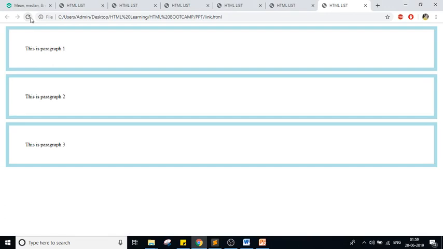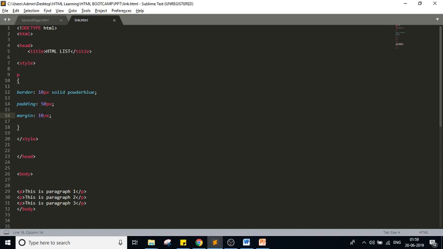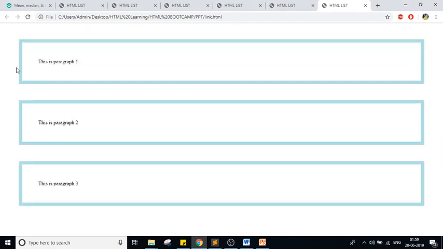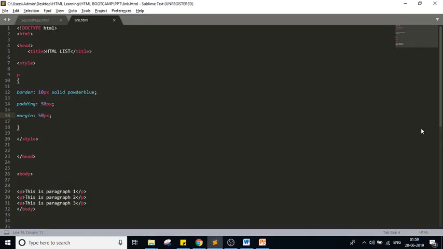What happened? The margin property defines a space outside the border. Outside the border it's defining. So if I write here 50, can you see space is getting, there are different spaces which are coming.